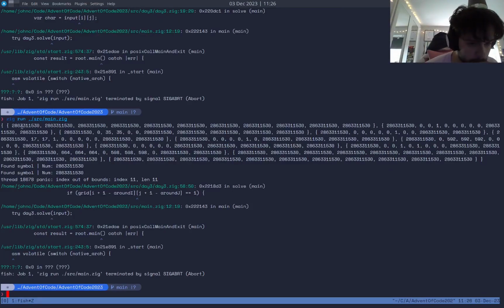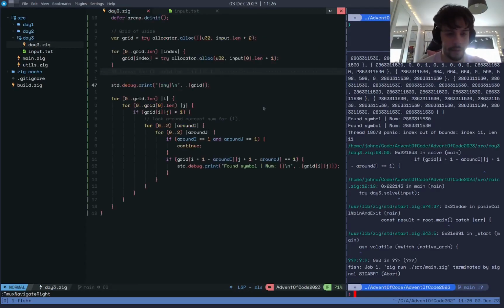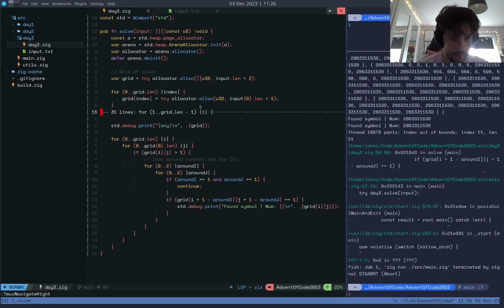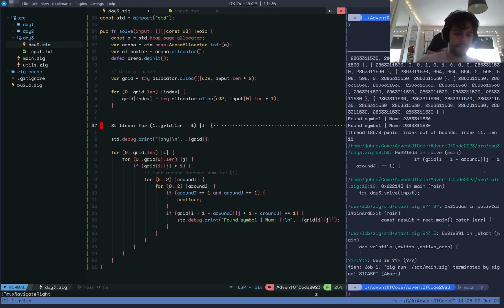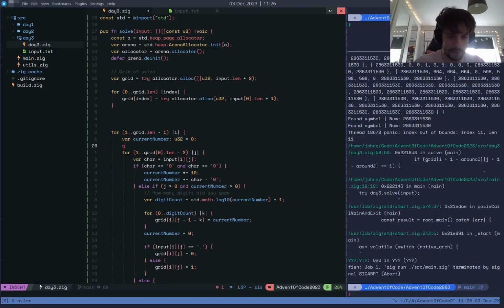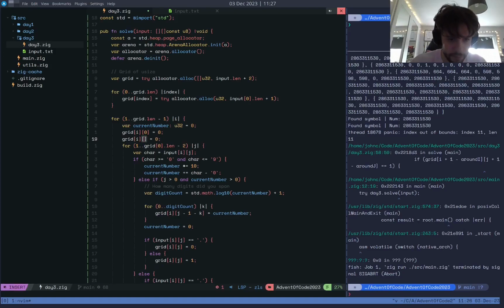Let's take a look. So, very wrong, very wrong, very wrong. Oh, but that's the top, right? Yeah, so that's the top. Okay, so let's actually do grid at I, just so we don't... what's going on? 0 equals 0. And we're going to do grid.length, grid 0 length minus 1.